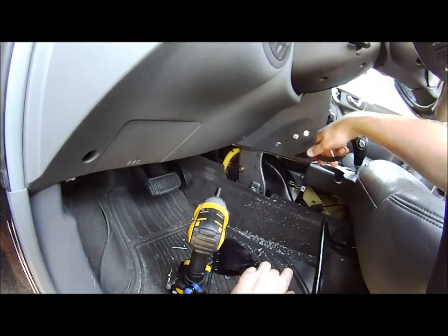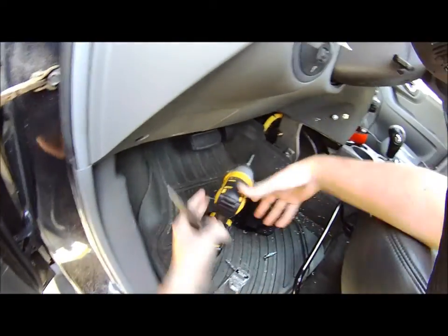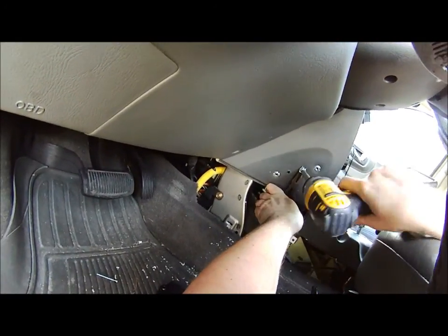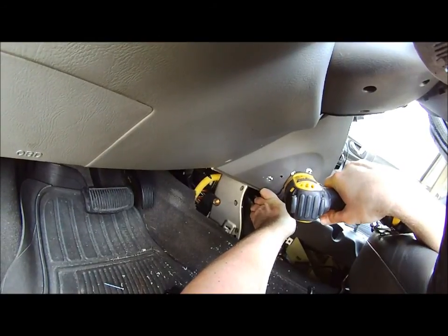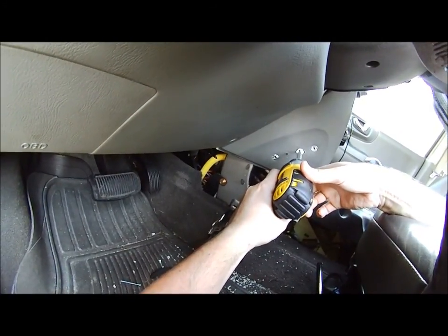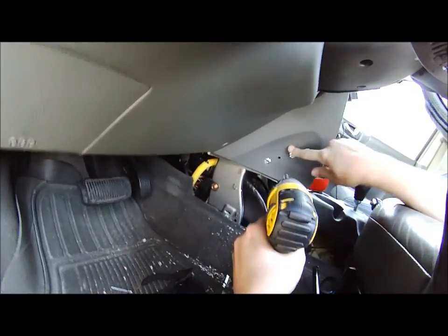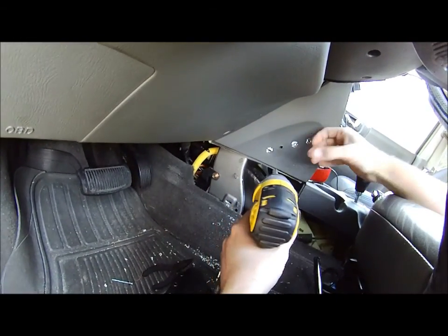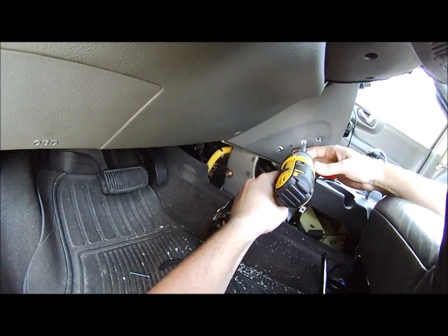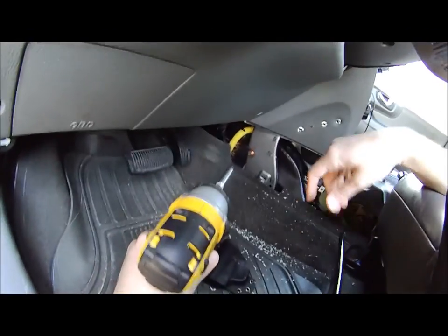After I grabbed it on the flange it was fine, because when I didn't it sucked the head through the foam and through the sheath, and I had to pull it all back out. So what I do is grab the flange, push it in as far as I can, real slow — it's always hard to grip — then push it in the rest of the way. Once it grabs and you can feel it kind of bunch and get really tight, unscrew the setting screw and then put it right back in.